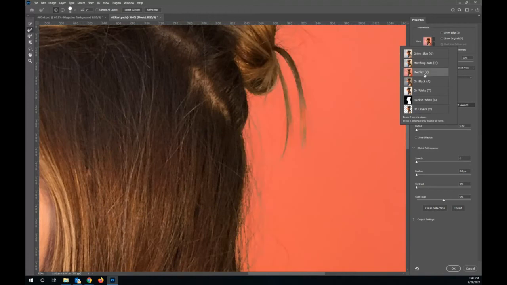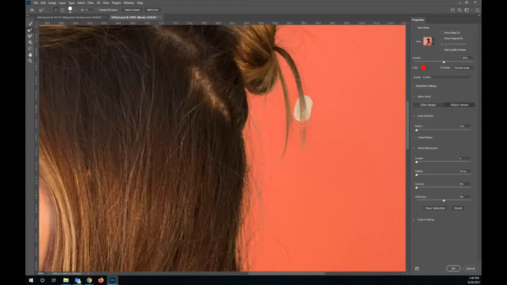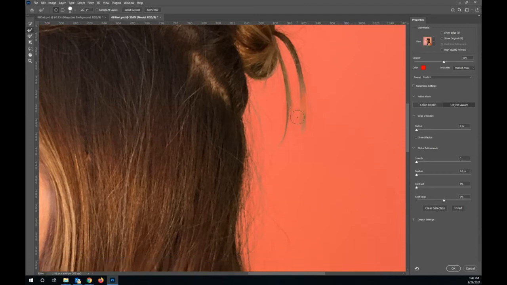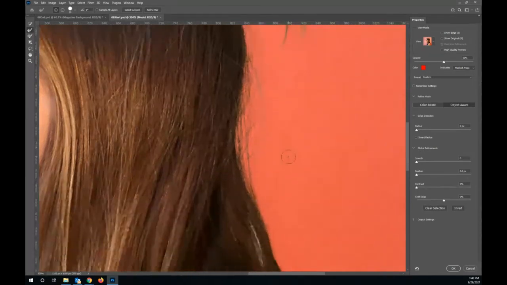We'll come back to the view and choose overlay. Let's see, I want to make sure that I can see what I am adding or removing. So I'm going to go back over this area and refine my edges.